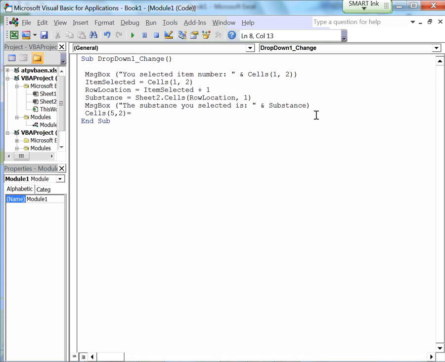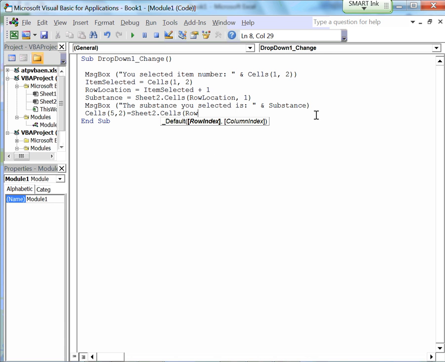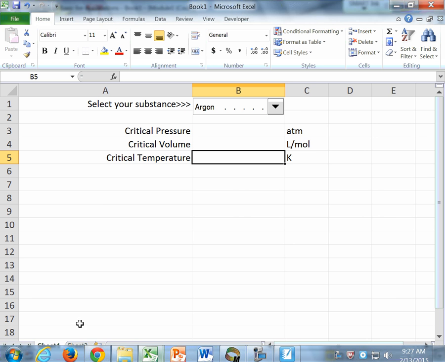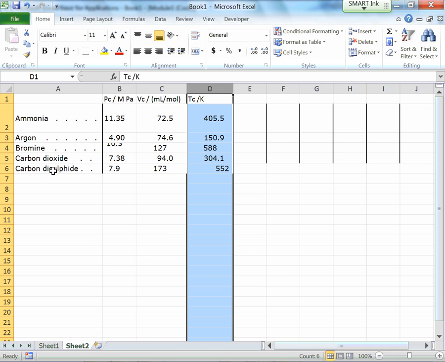Where am I going to look for that in my database? It's in sheet 2, cells, row location, comma. Which column is it in? Is it column 4? Let's go back to our sheet 2. You'll find that critical temperature is in column 4. So that's where you're going to look up, and you know which row it belongs to, right?